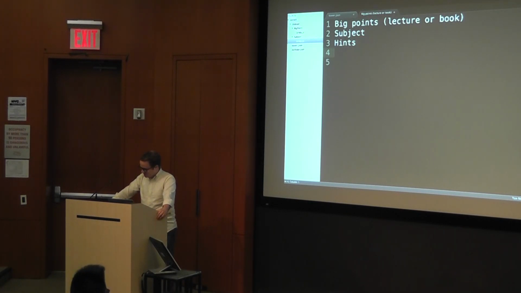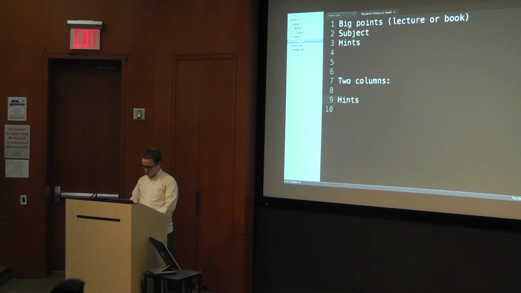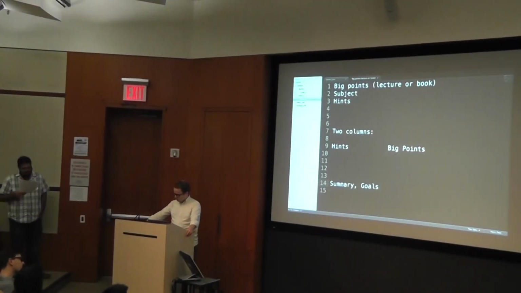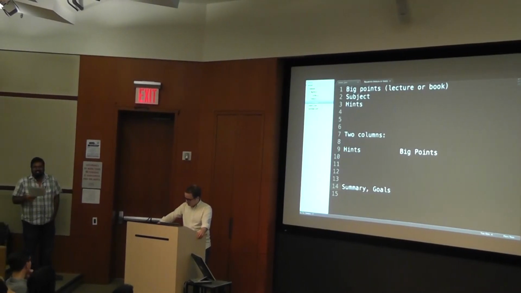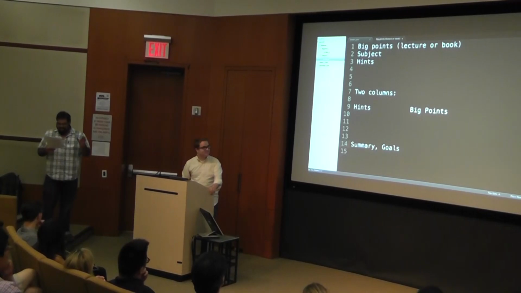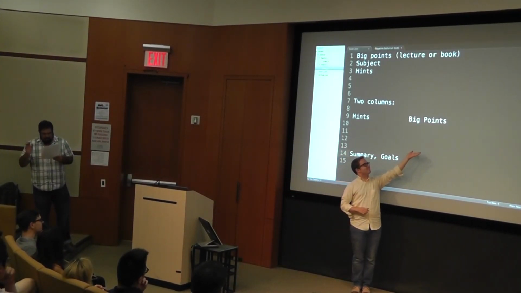the hints mean. Under the hints and big points, there should be a space where they can write a summary of all of the information they've just gathered, or the goals for what they want to get out of this lecture, or the book, or whatever, really. Then they use the whole thing to review for a test, or a quiz, or a paper. There's a specific setup involving two columns, a skinny column on the left where their hints go, then a larger column on the right for their big points.